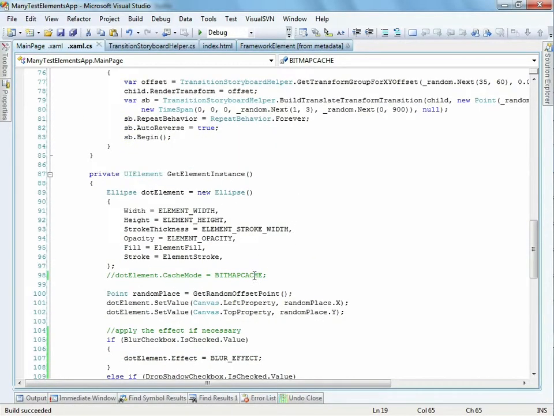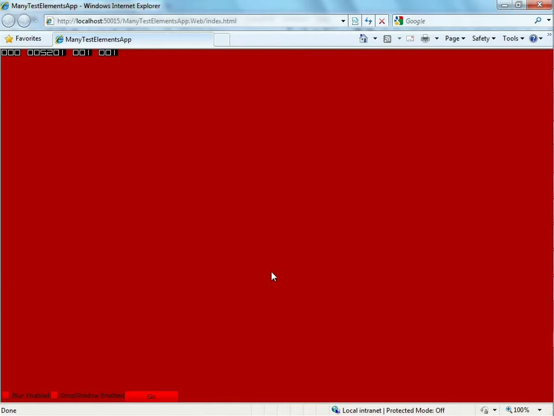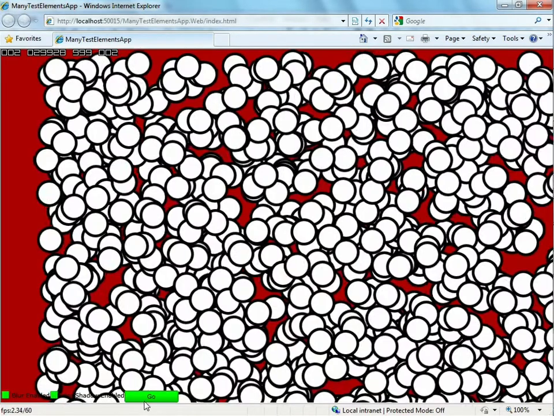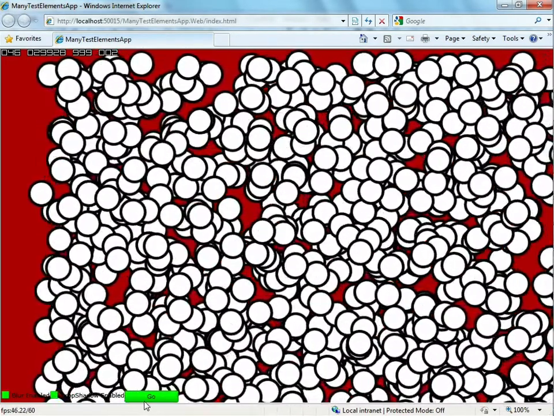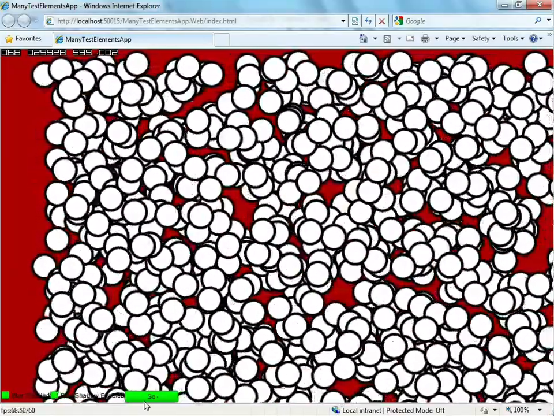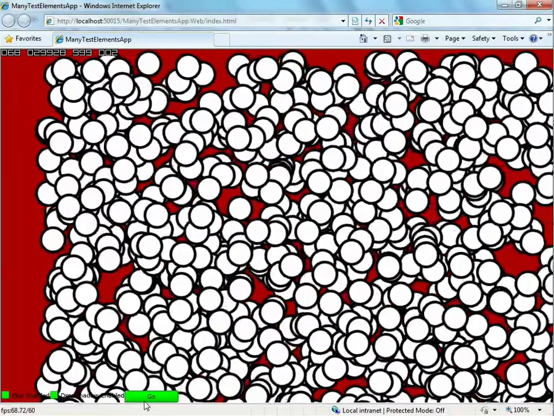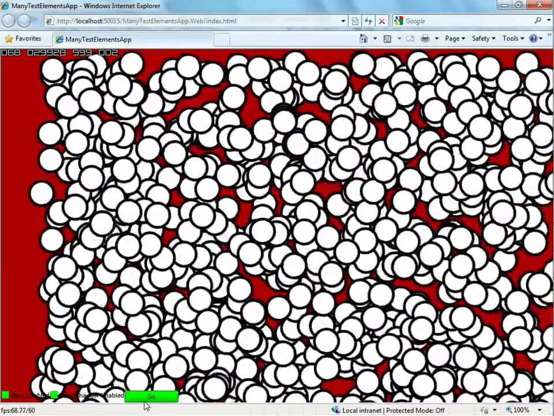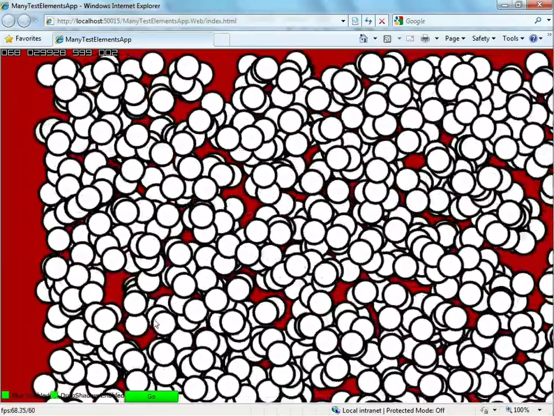And then tell any UI element that its cache mode is to use that bitmap cache. So just this one little change here on these dots will make all of these dots be white now, which tells you that they are being cached. This is rendered once, cached in the graphics card, and then just moved around. It's not doing the layout in the rendering pass other than for positioning. It's not doing it for actually drawing the circle.